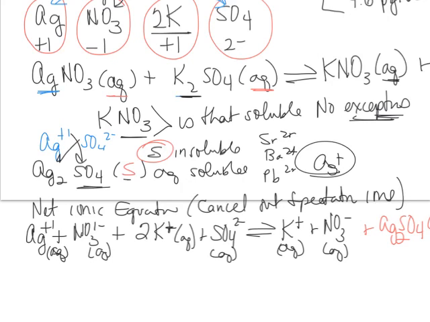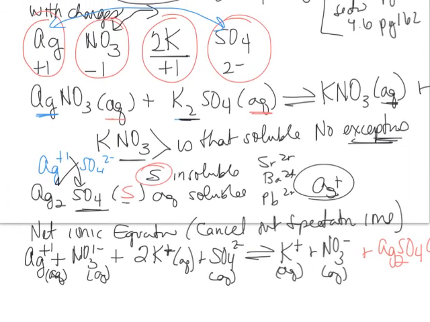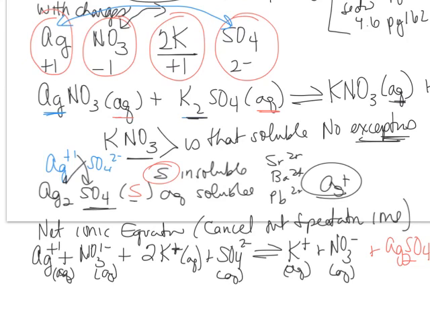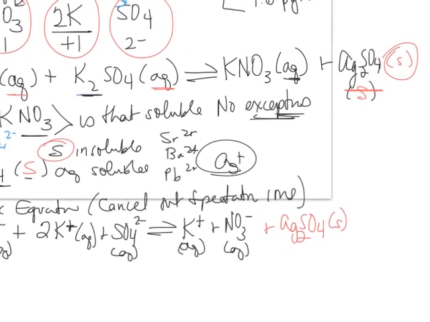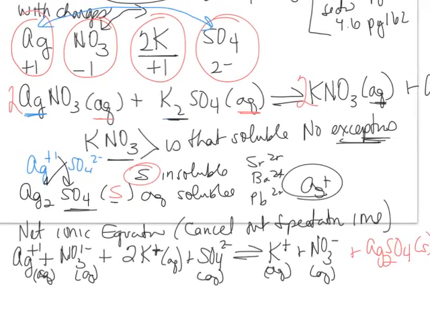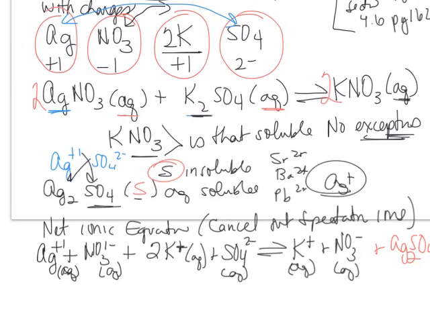Before you actually go to make your net ionic equation, you need to balance this equation. So let's balance this real quick. How many silvers do we have? 1 silver and 2 silvers. So we're going to have to put a big 2 in front of the silver nitrate. Now we have 2 nitrates, and we need to put a big 2 in front of the nitrates on the reactant side, and on the product side, now we have 2 potassiums and 1 sulfate. So we need to make sure we put a 2 here for 2 silvers, and here we have 2 nitrates and 2 nitrates here. So now it's balanced. Apologize for that.